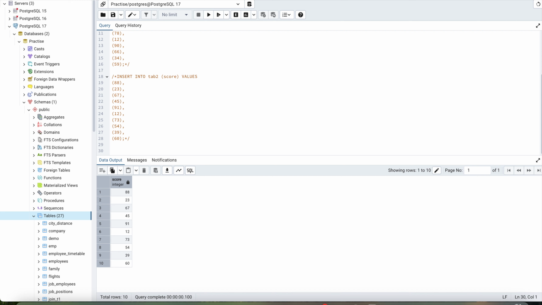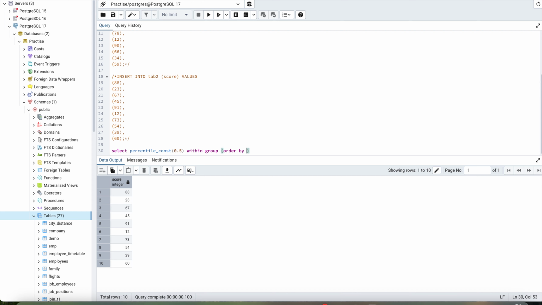If you have to calculate the median, we simply say select percentile_cont within group, then I'll do an order by, what is the column name?